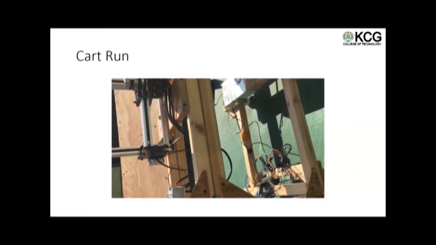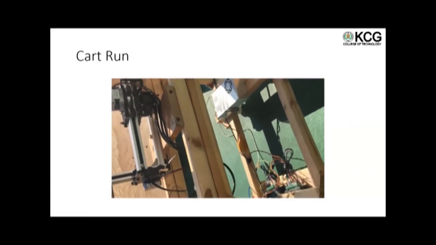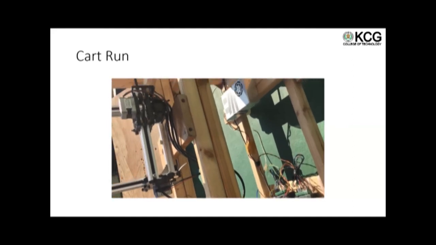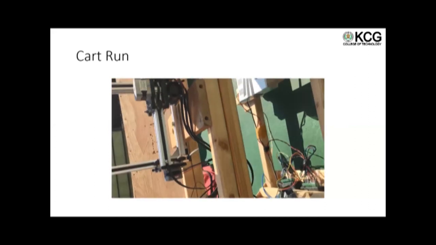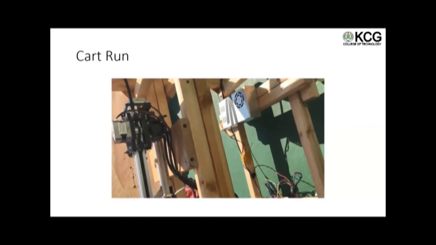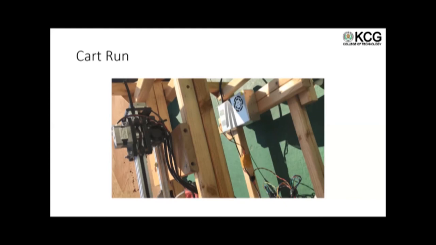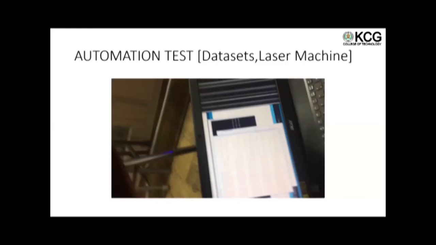If it is detected, the process will repeat. If it is detected, it will stop and hold and shoot. Then we will continue to run. Hold and shoot and run, the second repeat. This is basically the running of the cart. I can show you the laser machine shooting along with this during the post presentation, because that video has a lot of memory and I couldn't import it into this presentation. Maybe after the end of the presentation, I can show you.